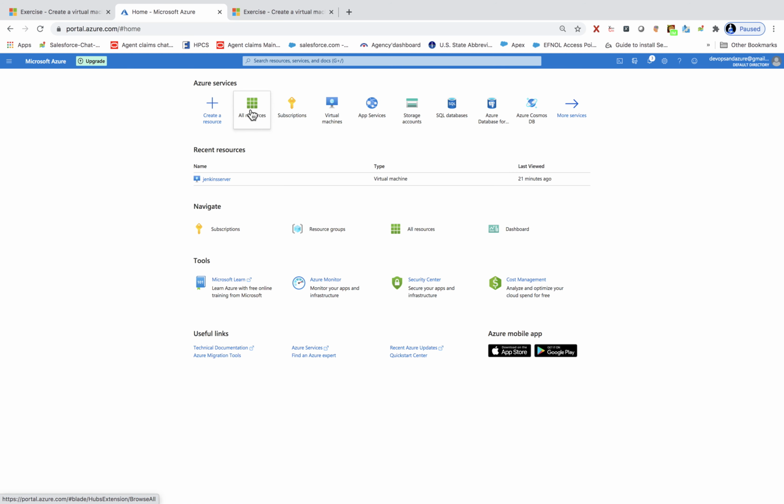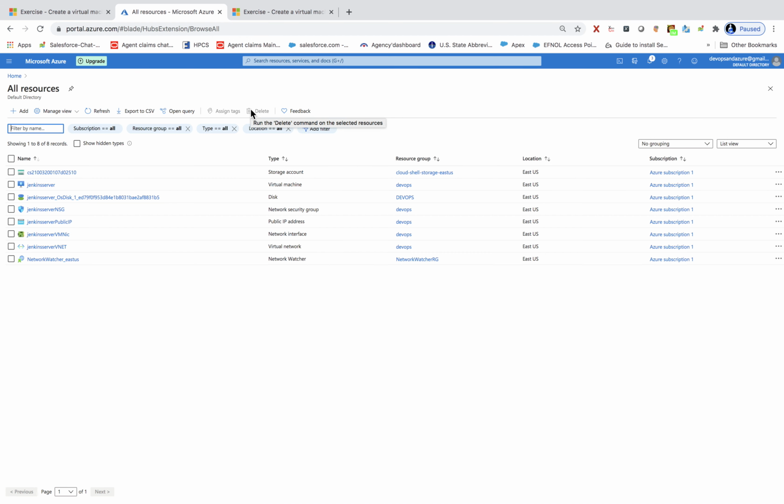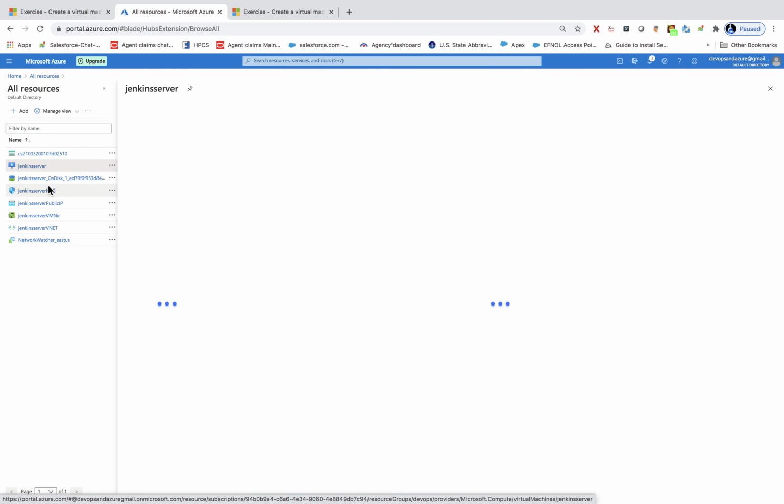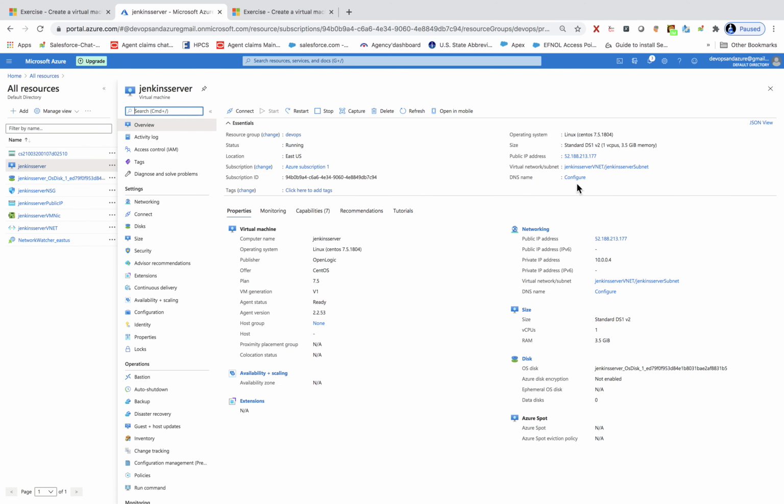This is the Azure portal under all resources. So we created Jenkins server. This is our Jenkins server virtual machine which we created. And if you see, this is the public IP, which was given as an output in the JSON format. And if you see, we created a CentOS machine. Operating system is Linux, CentOS, and the computer name, the server name is Jenkins server, and this is the public IP address. Beautiful. And you can see the size and the storage of the virtual machine.